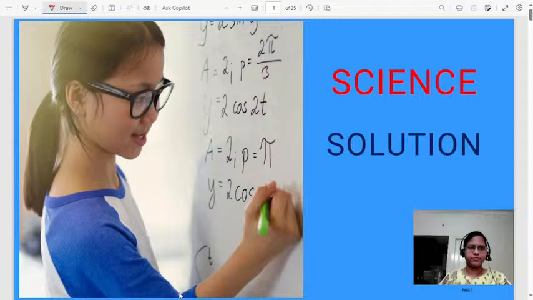Here I am going to discuss Karnataka TET 2024, the science according to the new syllabus. The topic is solution. This is the chemistry syllabus. Let us discuss the class with few important MCQ questions.